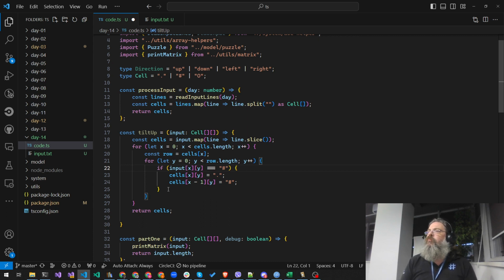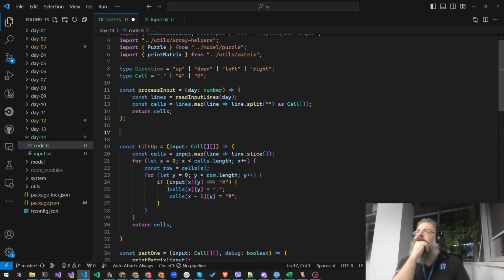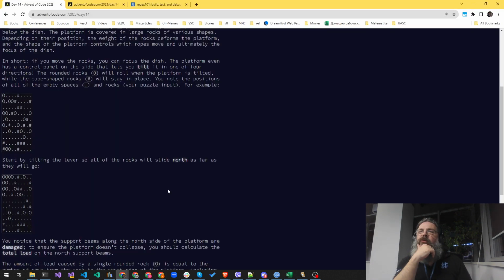And we need to find all O's and move them up. But actually, I might want to do one other thing that will be a bit wasteful in memory, that will provide for a bit easier code.